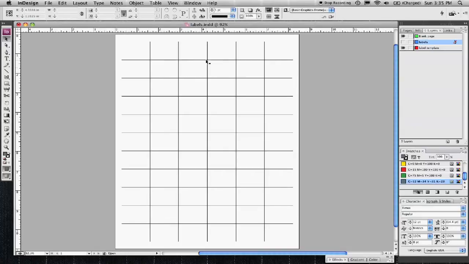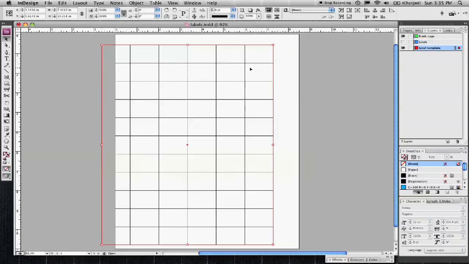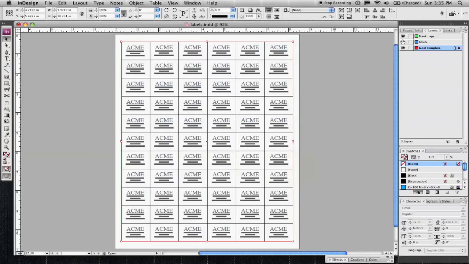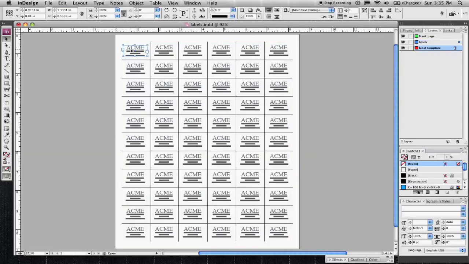And what I do is I just place that PDF in the InDesign document. As you can see, this is just a PDF with lines on it. That's what I downloaded straight from their website. And then you place the individual labels on top of that. So when you print it, you know that it's going to line up just right with where the actual peel-off labels are. So to start with, what I do is I'll design one label.